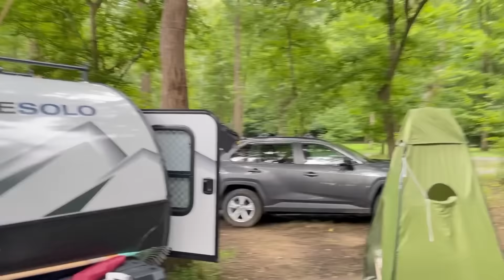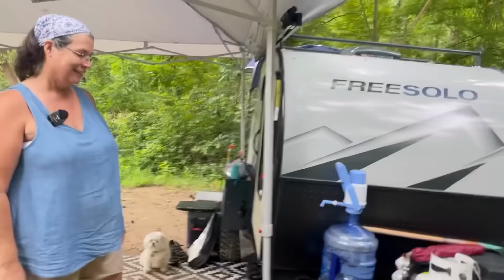So we were looking at her tow vehicle. She's set up for car camping, and she knows how to do it. I've always said, and I've heard other people say, when you come from car camping or tent camping to teardrop camping, it feels like the lap of luxury. Yes. If you're coming from a giant Airstream and coming down to a teardrop, that's when I think a lot more people have trouble with it.